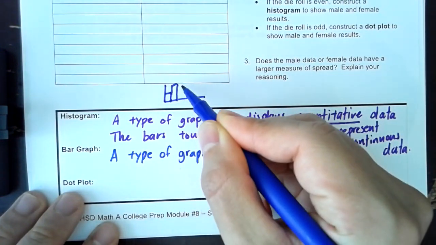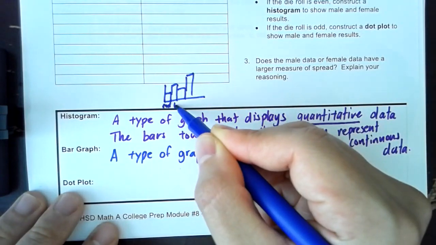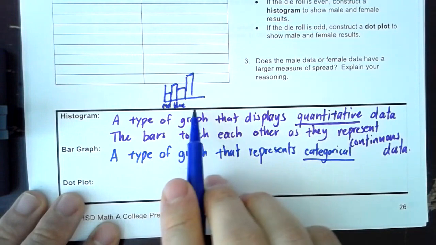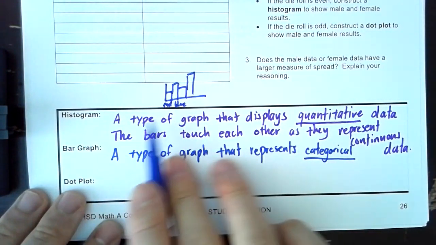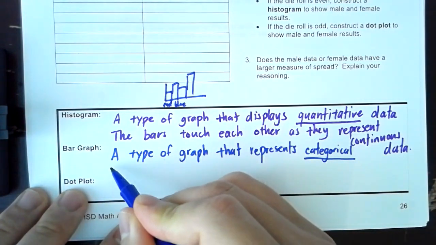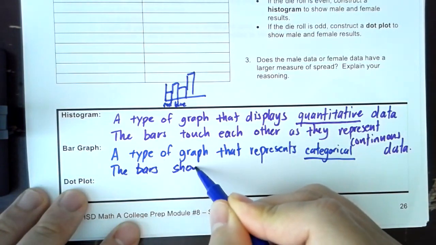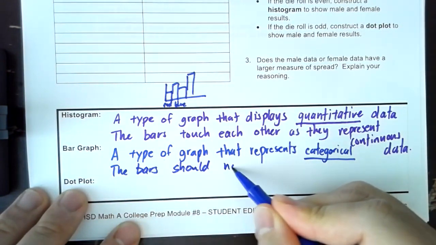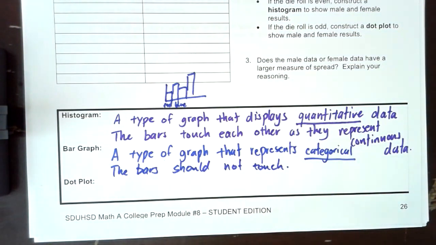So it can look something like this, but on the bottom it will say red, blue, and it will have categories on the x-axis, okay, instead of numbers. If it were numbers, then that would be a histogram. For a bar graph, technically the bars should not touch because you have a lot of space. You should make your categories spaced out. Okay, it's very, very similar though overall to the histogram.